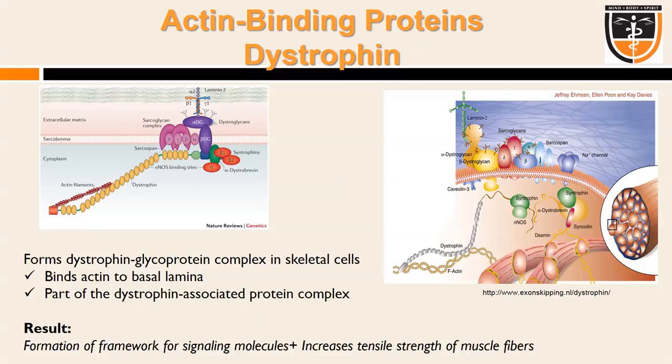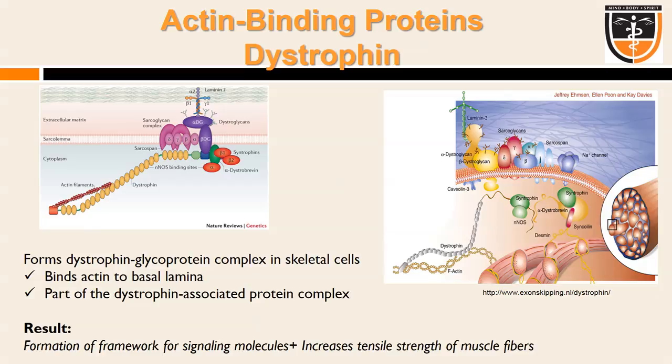So what does dystrophin do in the body? It cross-links and strengthens actin molecules, making the actin much stronger. There are two ways that dystrophin works. Number one, it attaches to the intracellular skeleton of your epithelial cells. You know what epithelial cells are? Cells on the surface, for example, of your bronchi. They attach to the area below them called the basal membrane. You have just one layer of epithelial cells, for example, and then a basal membrane at the bottom. So they attach to that basal membrane. That's what they hold on to, okay? And then they perform the function.